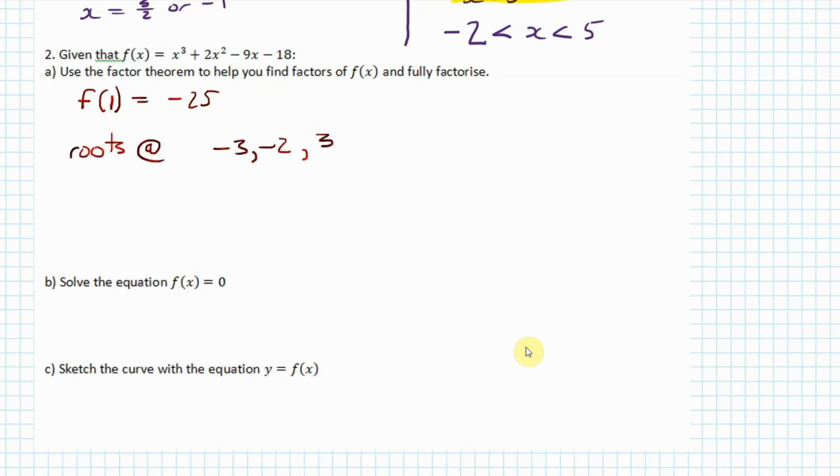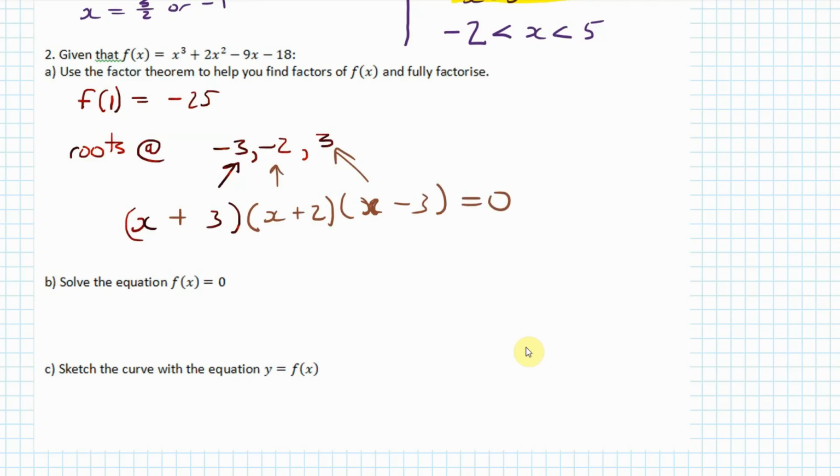So when you want to factorize, you take your roots, like let's take this one here, and if minus 3 is a root, that means x minus 3 is a factor, right? Or x plus 3. And you kind of know this. I'll show you in a second why. And then the next factor is x plus 2 for that one. And then this one is x minus 3. Okay? And you know this, right?